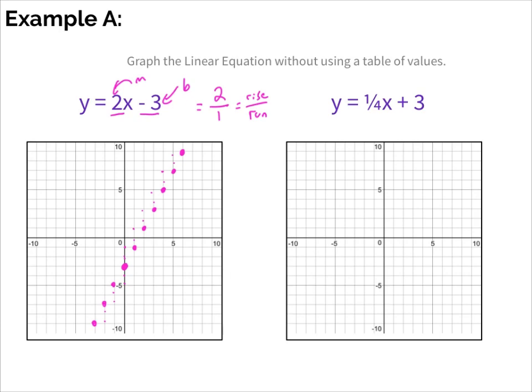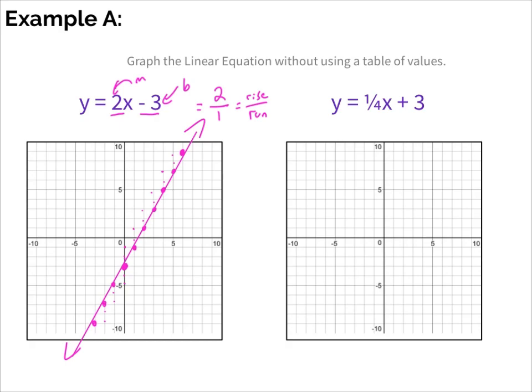Remember that I'm going to use a straight edge, and then I'm going to draw my lines all the way through the graph. Because remember, while these points are the points that we picked, they're not the only points that match this graph. So again, we need to have arrows on the end because it goes on forever and ever, as we can choose an infinite number of points.